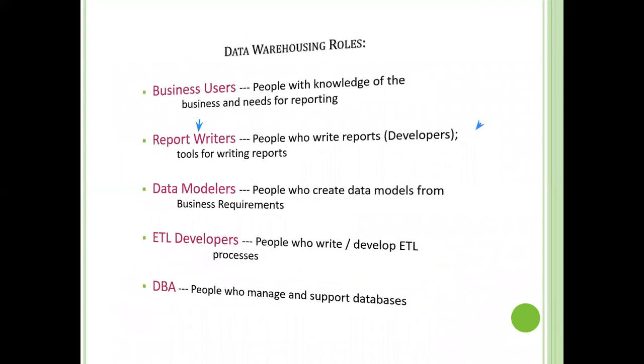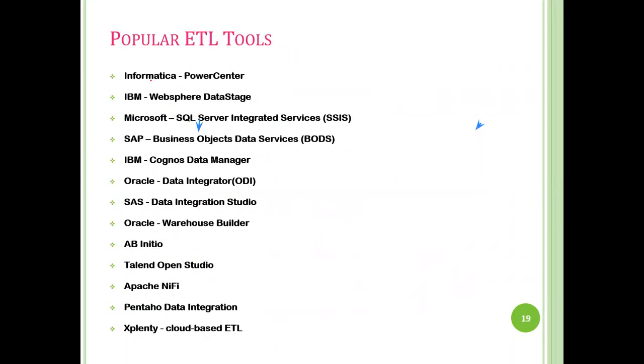And if you go to real time, these are all the popular ETL tools available in real-time projects. So you'll be having Informatica Power Center. Informatica is a company name. Power Center is an ETL tool. We have Informatica IDQ, Informatica Data Quality, MDM, Master Data Management, Informatica BDM, Big Data Management, Informatica IICS, Informatica Intelligent Cloud Services. So different tools are there: Power Exchange, Address Doctor, a lot of tools are there.